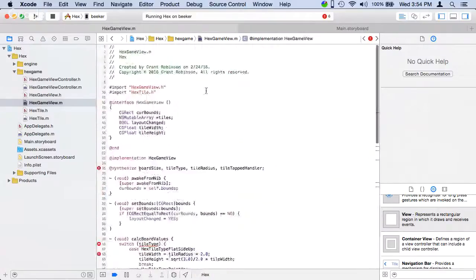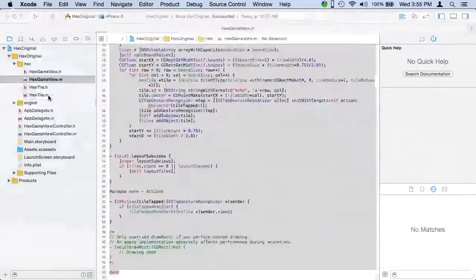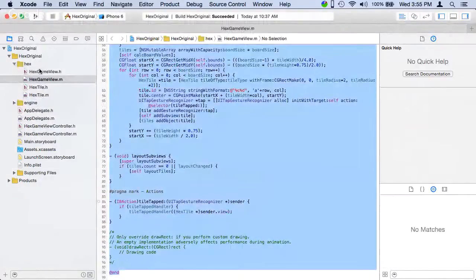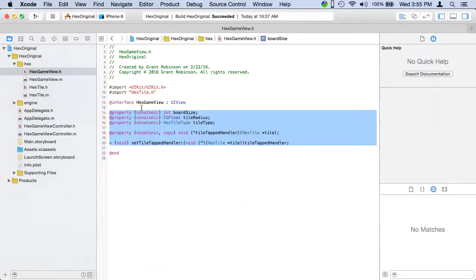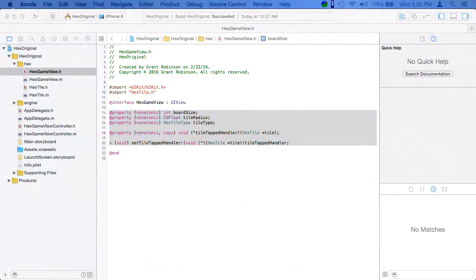Oh, and we're going to need some properties in the .h file too. So let's go grab those. These ones you could maybe type in, maybe not. I'll just email them. Okay, so you're going to stick this in the center of your implementation or your interface. Stand up. GameView.h.